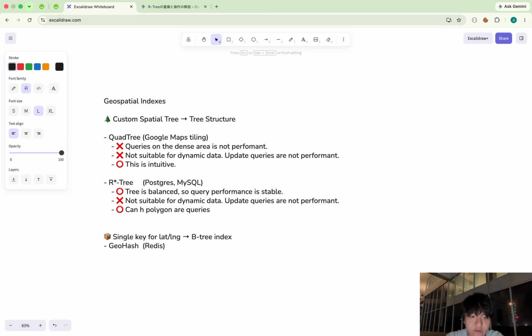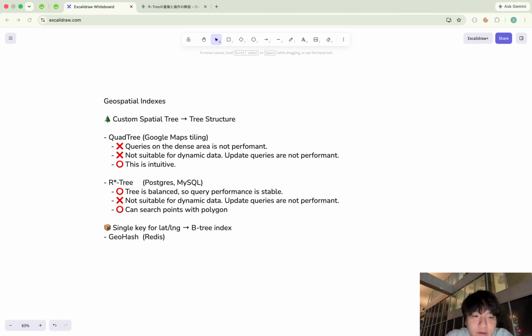It can handle points with polygons. A polygon is a non-rectangular area, like the form of California state or the form of Japan, or something like that. Okay, so this is about the R-tree.